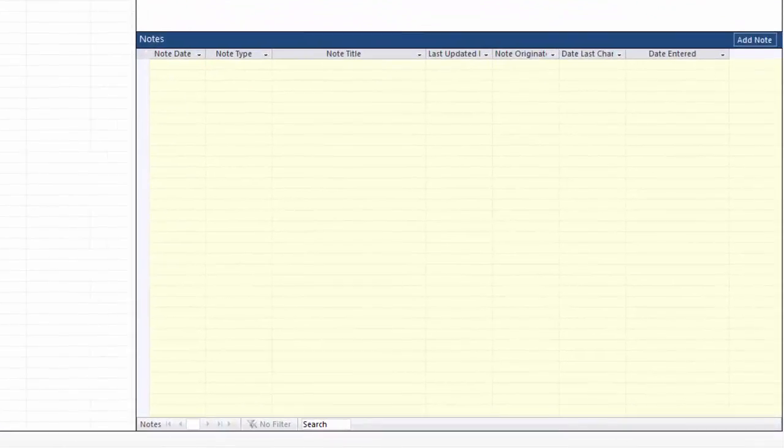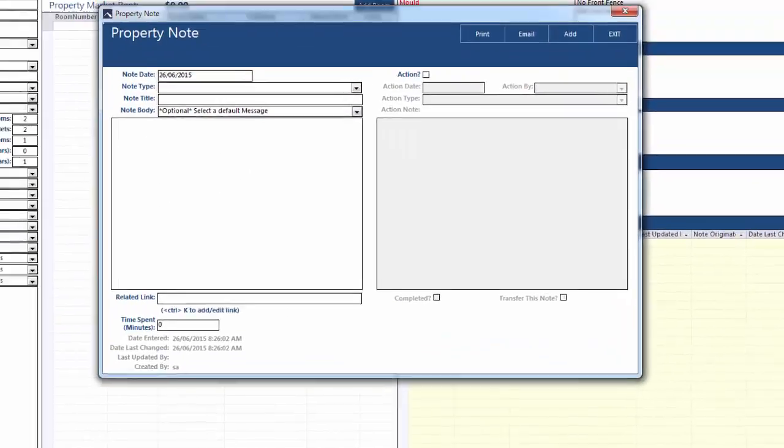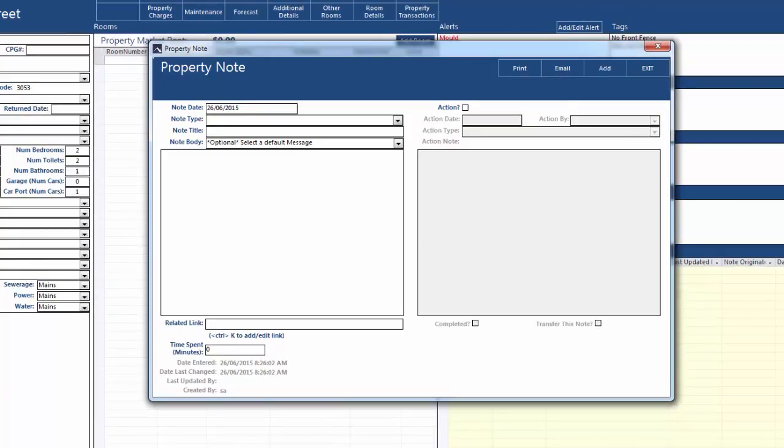So the next thing we see here is notes, and as I mentioned before, adding notes on the property is the same as adding a client note. If we click on Add Note, we see pretty much the same note screen come up. So we're not going to worry about adding notes for now, as we covered this in detail in our earlier session.